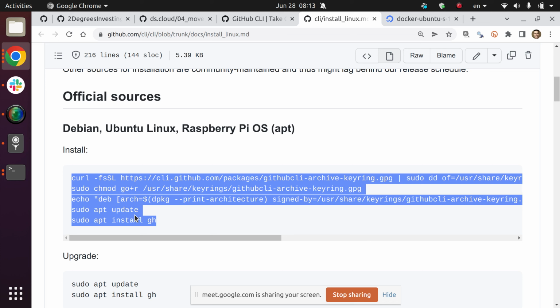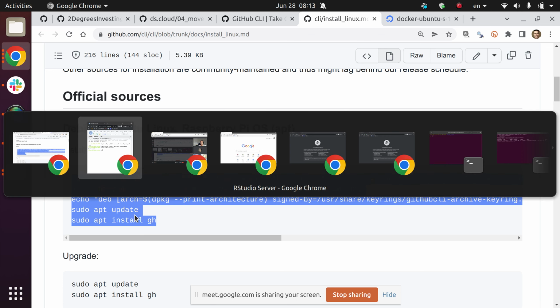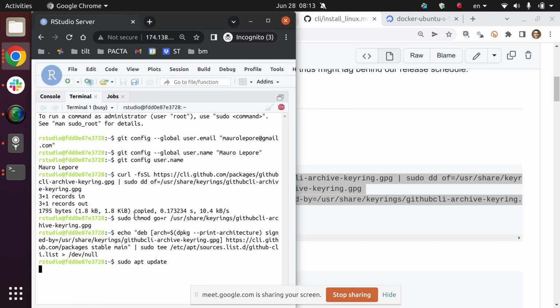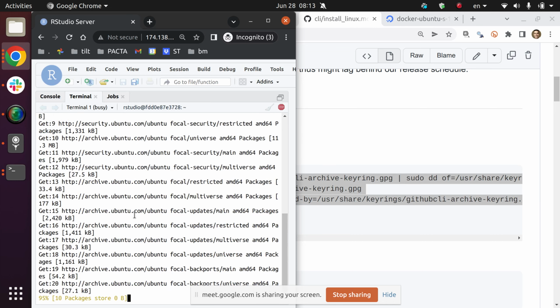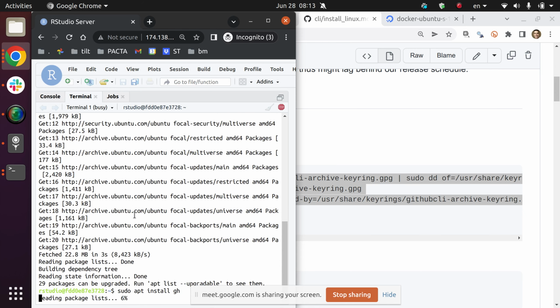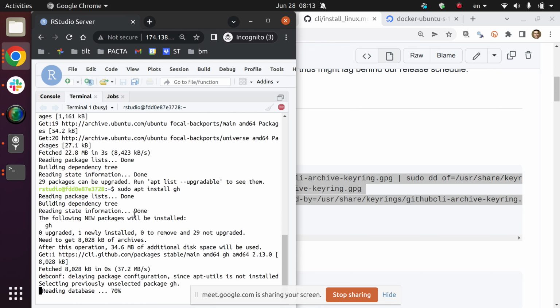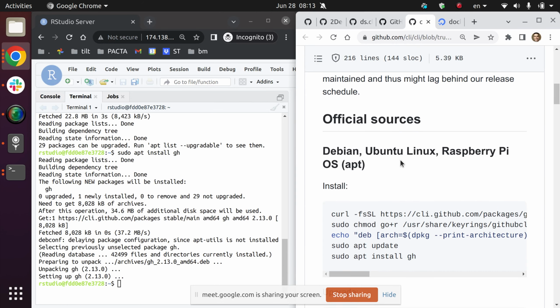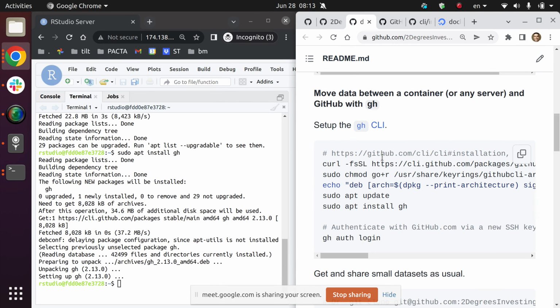Everything runs super smoothly, including the installation, and this is the code I need to copy to install that tool in Linux, which is the system running inside this container. So I'm gonna paste that code. That all just works, and in a moment I need to press enter again because there is one more line which actually runs the install, and that's all I need to do to begin with. Let's move my notes here again. Where are we? Notes here.